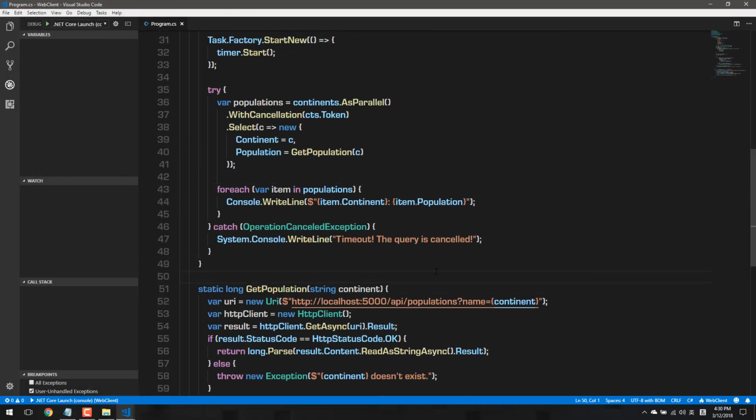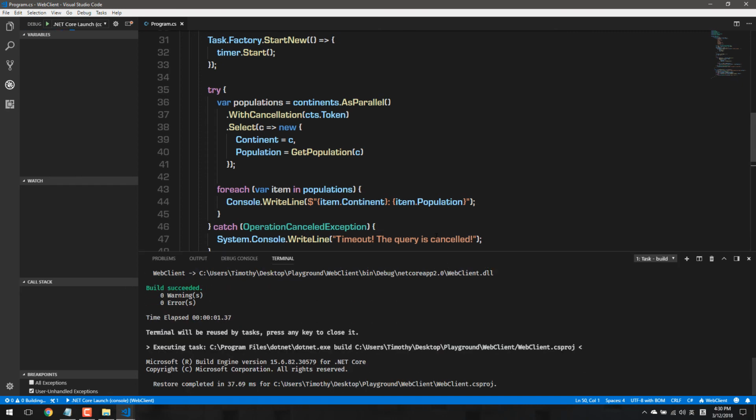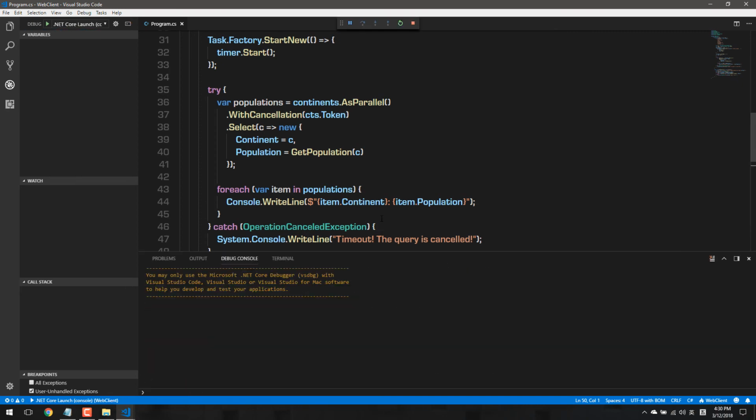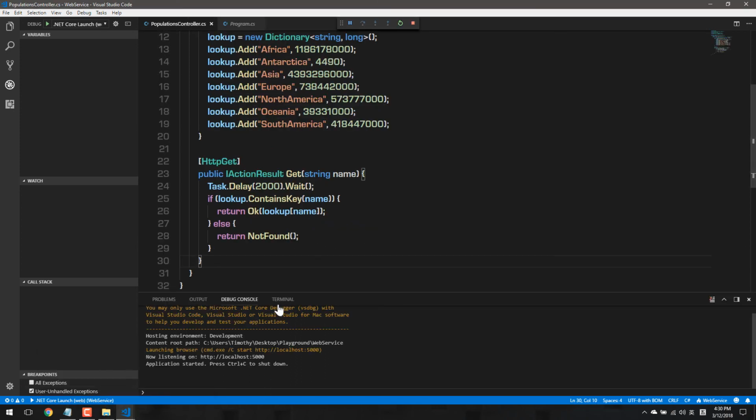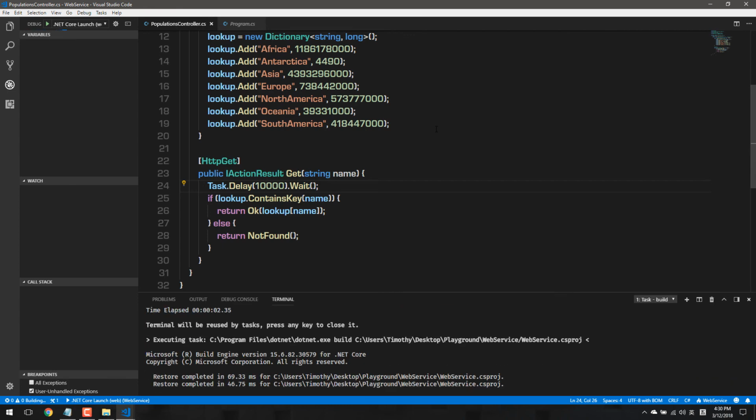So let's Control F5 to run the client. 1, 2 seconds, and then we get the result back. Okay, now let's go back to the service. Change it to 10 seconds latency and restart the web service.